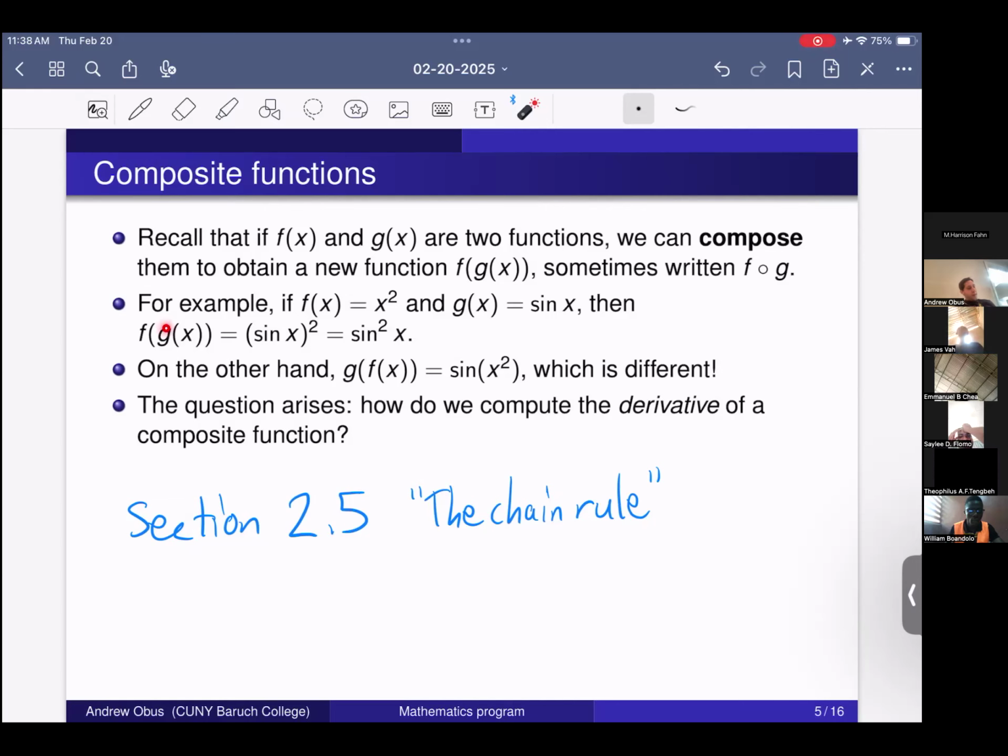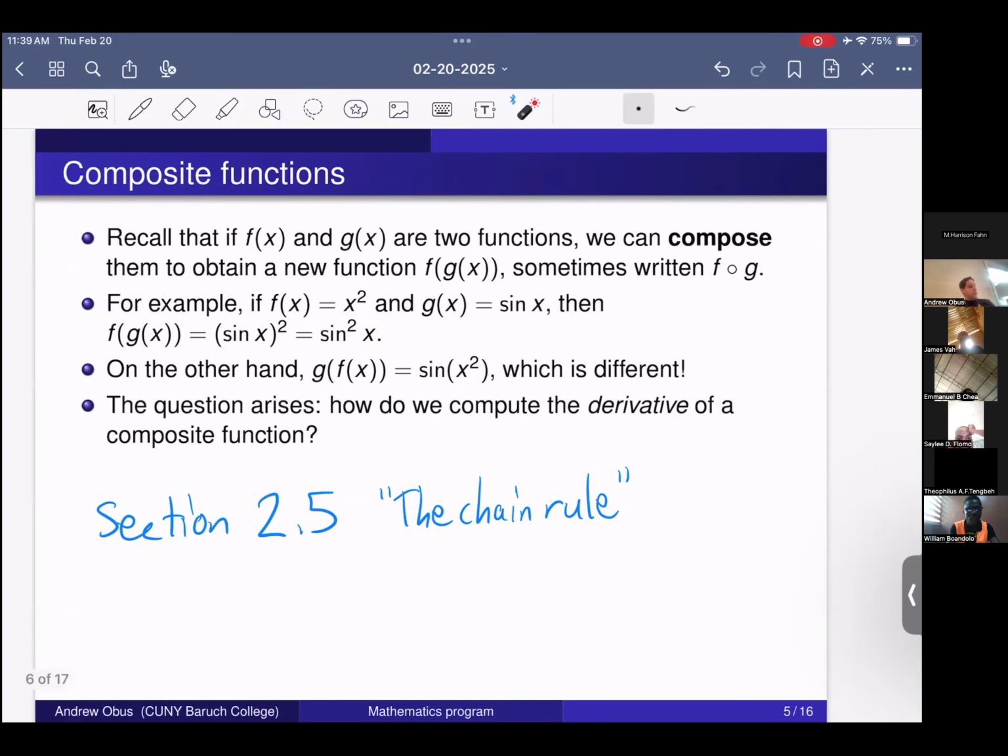But we've also seen that if you reverse the order of the functions, if you write g of f of x, that means you do f of x first. So you start with x squared, and then you apply g. Then you apply sine. And you end up getting sine of x squared. And we see that sine squared of x and sine of x squared are just different functions. And you can try plugging in your favorite value. You're just going to get different results for them. Okay? So sine squared of x and sine of x squared are different functions.